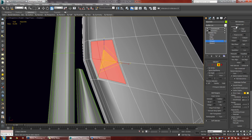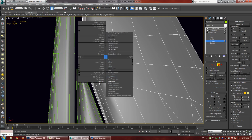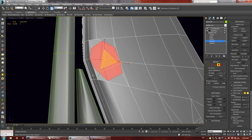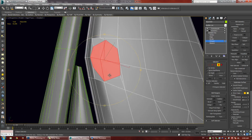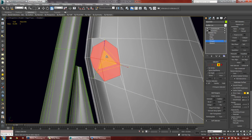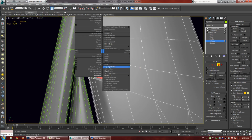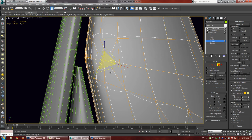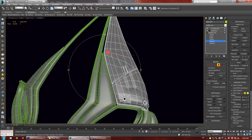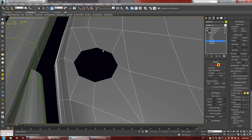So you can see at the moment, I can go to edit geometry and take a look at the constraint, and it's on. So I know that when that's on, and if I go to regularize that, you can see it's only going to be able to snap that circular inset to the same normal alignment as what the polygon selection currently is. So if I turn that off and then redo it, you'll see it'll be a little bit off in the scale, but that's what I'm after. And now I can just do the same exact thing as I did over there.